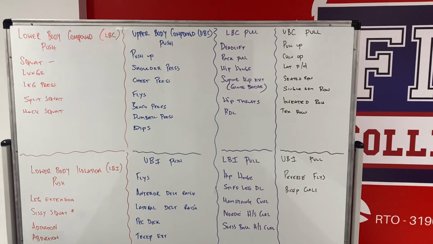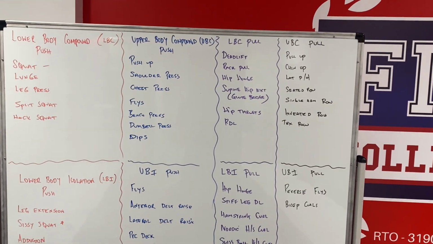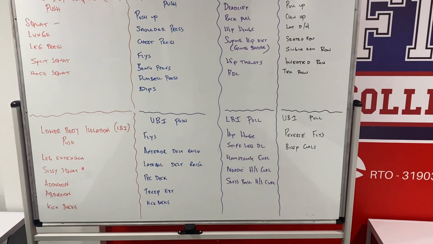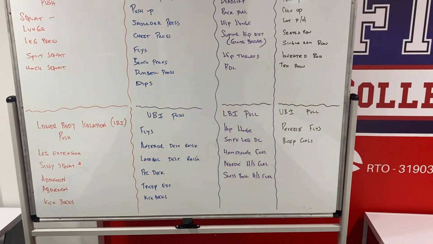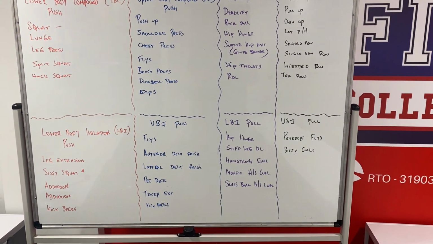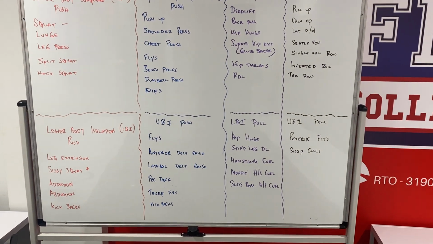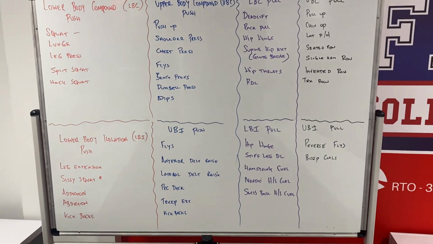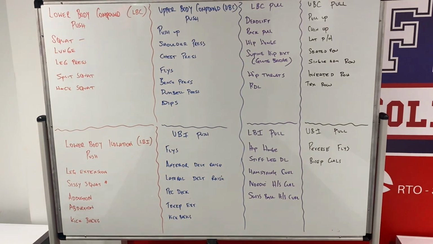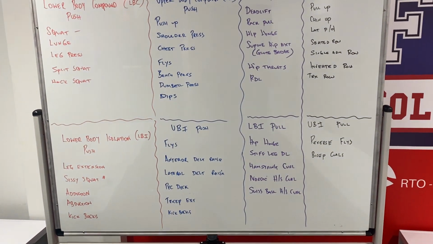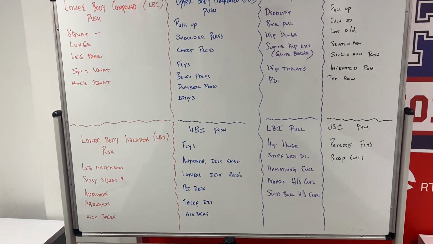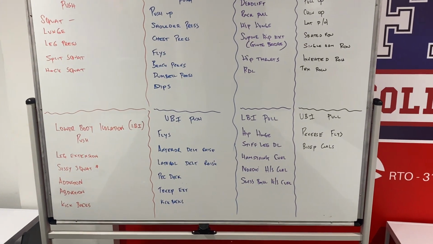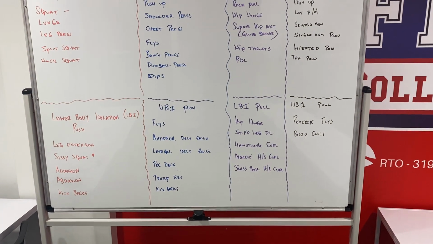Really, flies are an isolation based exercise if they're done correctly. Deadlift in the pull family: rack pulls, hip hinges, supine hip extension, which could also be called a glute bridge, hip thrusts, RDLs. In the isolation category, hip hinge, I know that's in both, but again, maybe you're only hinging at the hips with no knee bend. Maybe you're teaching the pattern of the hip hinge movement with a dowel rod, but trying to make it look like a traditional deadlift. Stiff-legged deadlift, obviously the only joint moving is the hip joint, the knee is fixed and the spine is fixed. Hamstring curls, Nordic hamstring curls, so the first one could be on a machine, laying or seated. Swiss ball hamstring curls, all variations there.